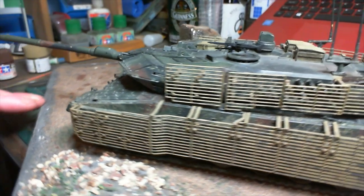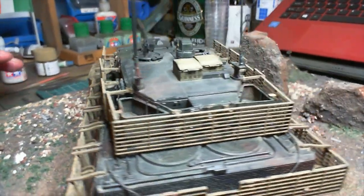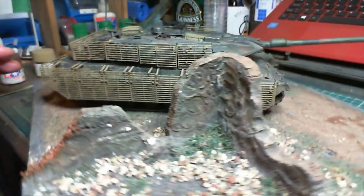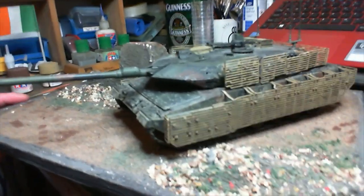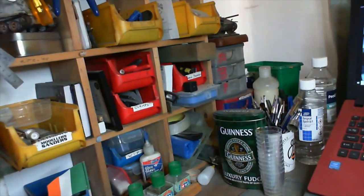And give it one final spin. Okay, we get it all the way around to the start again. There we go. So that was it, the Hobby Boss Leopard 2 A6M.